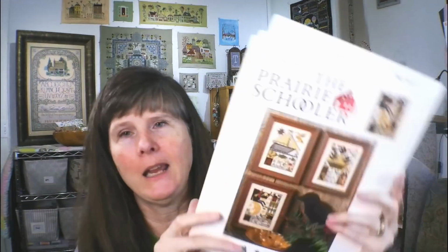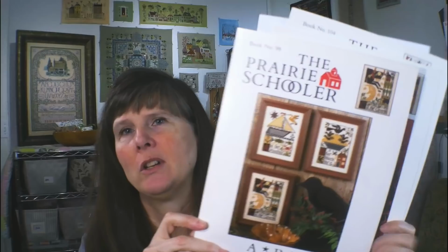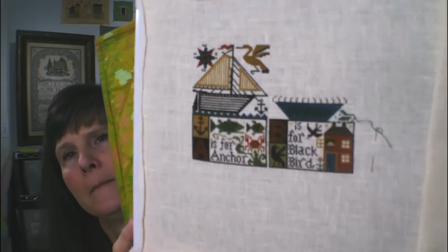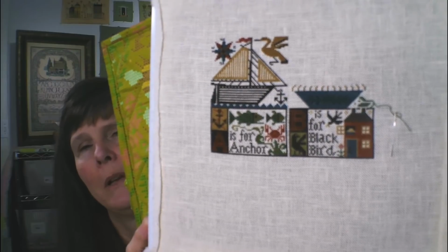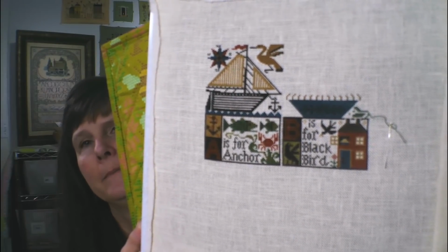These are the Prairie Schooler charts that look like this. There's XYZ and ABC. That's just what it's called, ABC. And then there's another one that's DEF. They each have 3 charts in them. I'm doing it all as one big piece. Mine is 1 over 1 on 28 count cream colored linen. And I have A done, started on B. I did change out that red color to a little bit lighter red that's used later in the alphabet. But I thought the red was really dark in ABC.